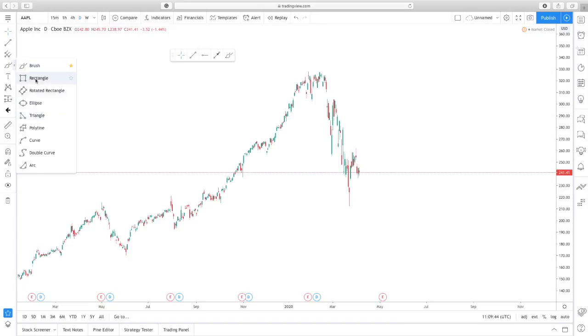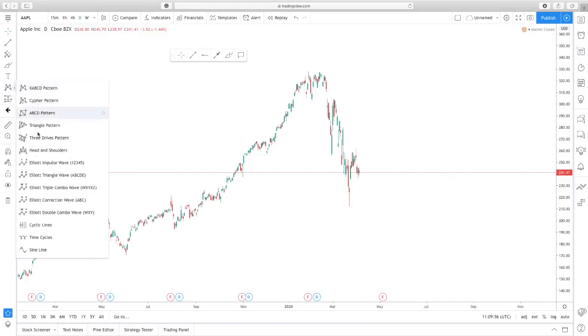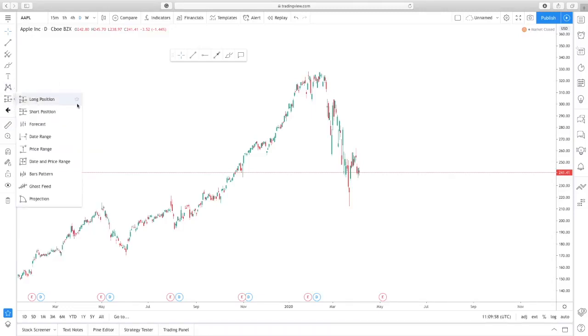Okay, and there are other ones that I do use, but I won't add them here. Add the most basics. Obviously we'll need a callout, just so it can indicate what we are looking for, what we are waiting for. And okay, let me come down to here. We don't need all these things down to here. Obviously we need the long position, the short position. Maybe you want to play around with the bat pattern, obviously something that I like to do.